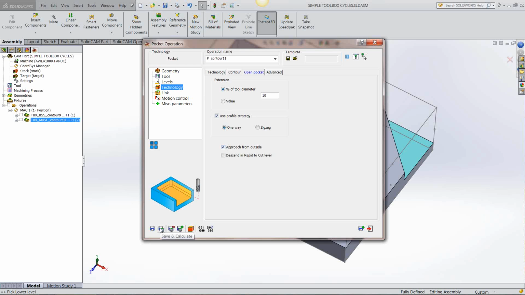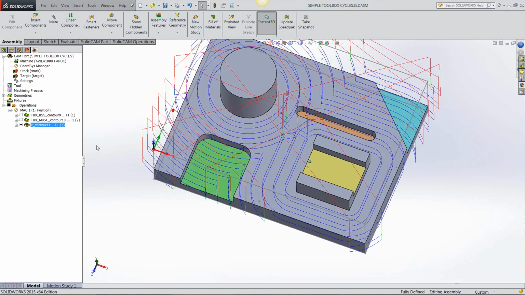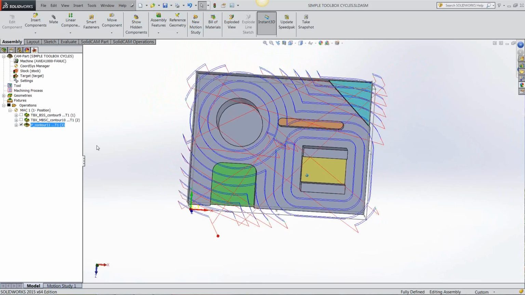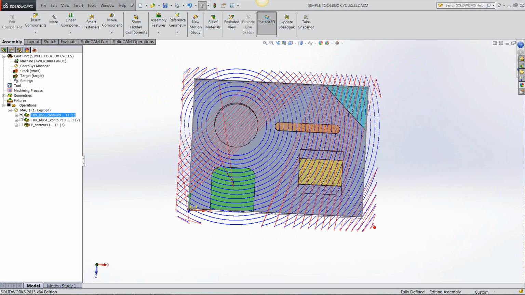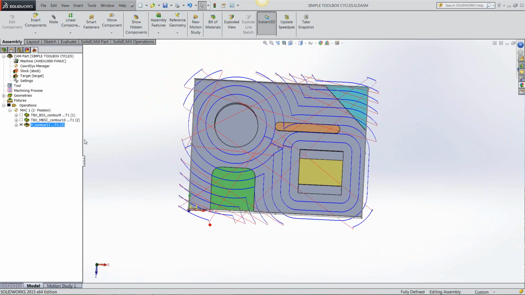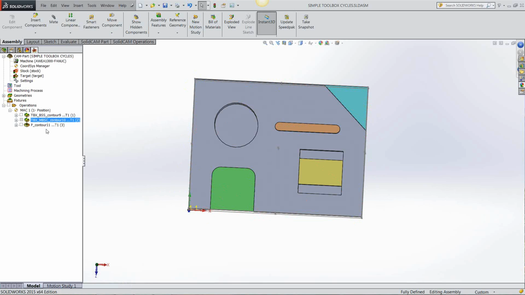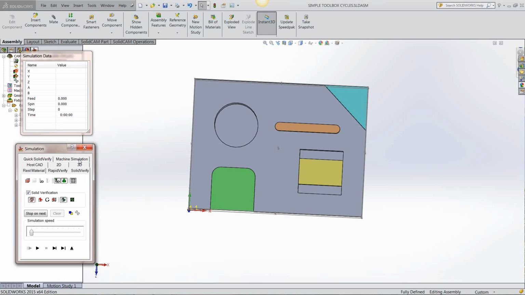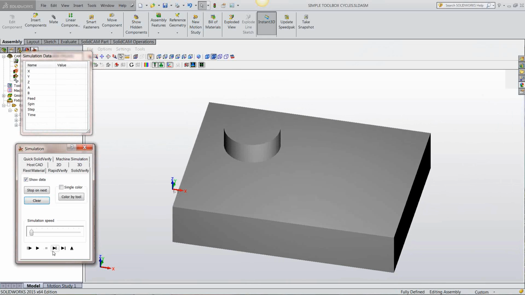All I need to do now then is save and calculate that and show you the toolpath that's now created. You see that? A lot neater. Very similar to, if we look at the first strategy where it was doing the one feature, it's a very similar strategy to that, only it's taken into account each feature. If I just suppress the toolbox cycle operation that we did there, we can now simulate that in Solid Verify, which we've got there for you.